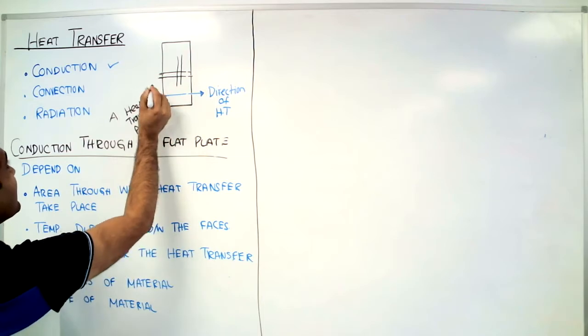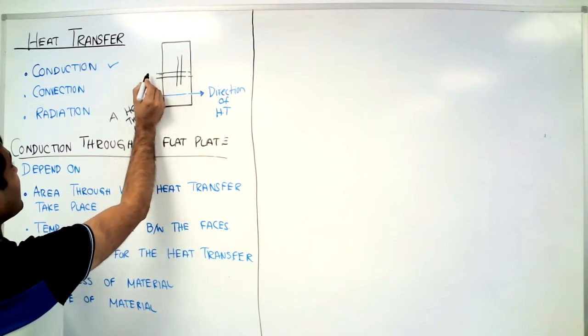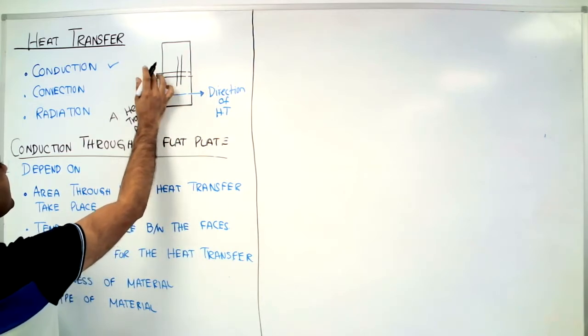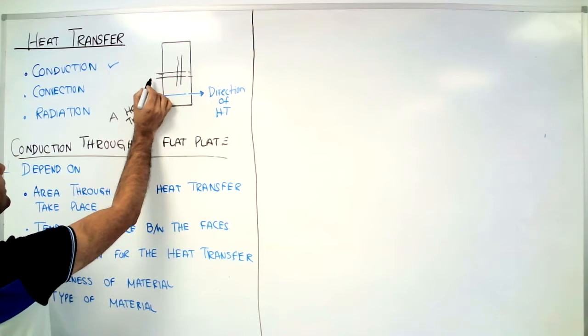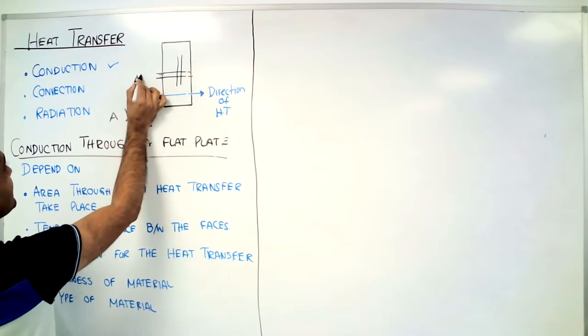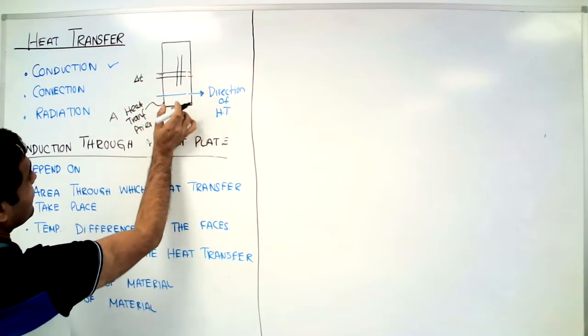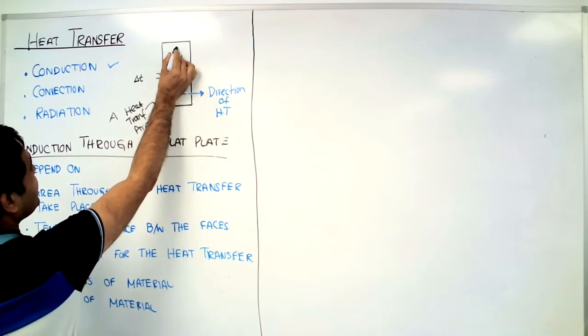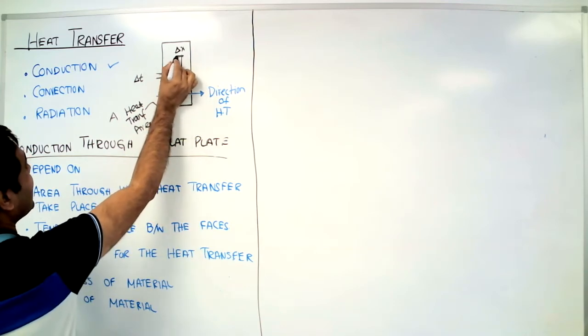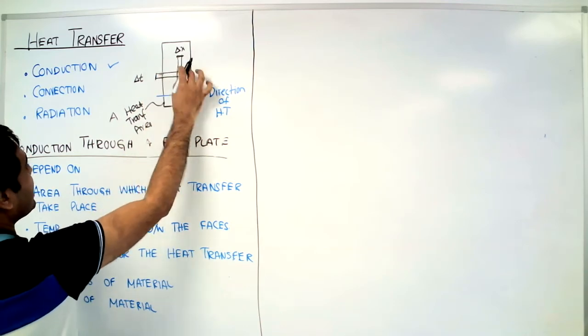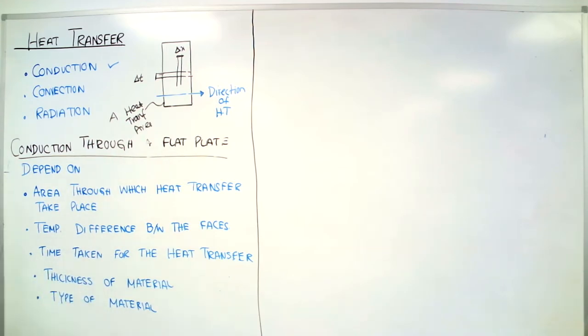Okay. Let's say I just take a part of the plate and I call that part delta T, and I take that section along the x-axis and I call this section delta x. So this is delta x, and this section here is delta T. So we will just draw a formula, and we use that formula later on.